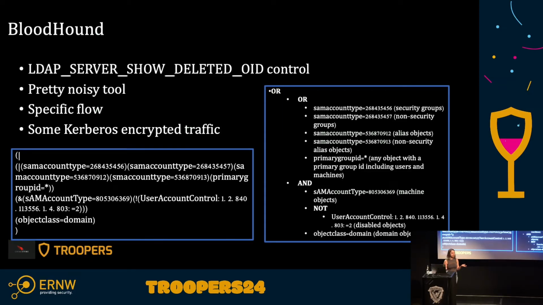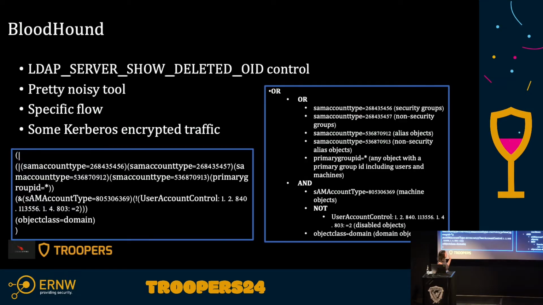So I just added two things here. The first one is the fact that I noticed it uses the LDAP server show deleted OID control. I'm not sure. I tried to search in the code whether it purposely used it, and I couldn't find it, but it requires a bit more research since I didn't finish searching. So I'm not sure, but we can use it, again, just to signature the specific tool, since I noticed that other tools don't use this control.